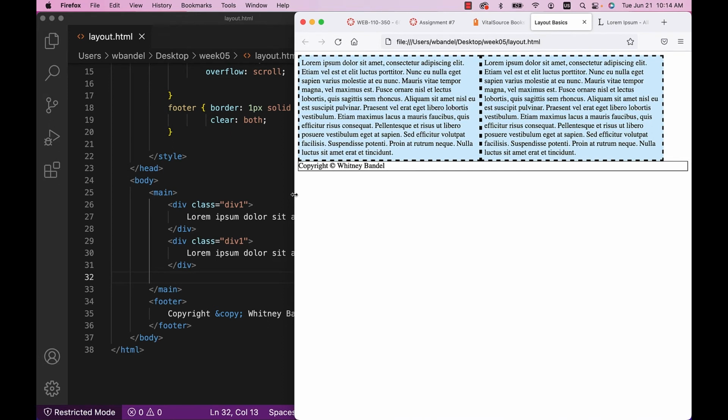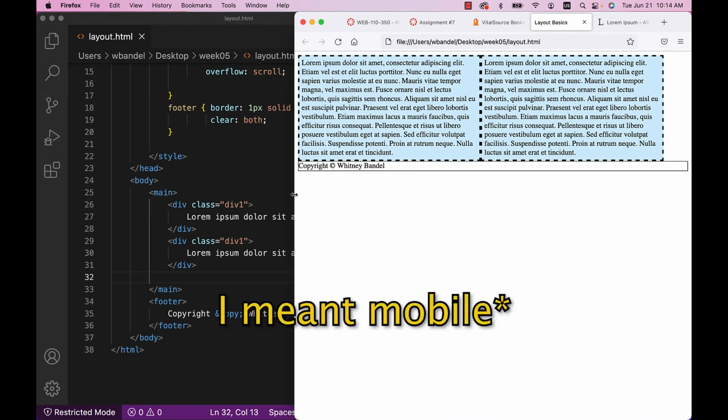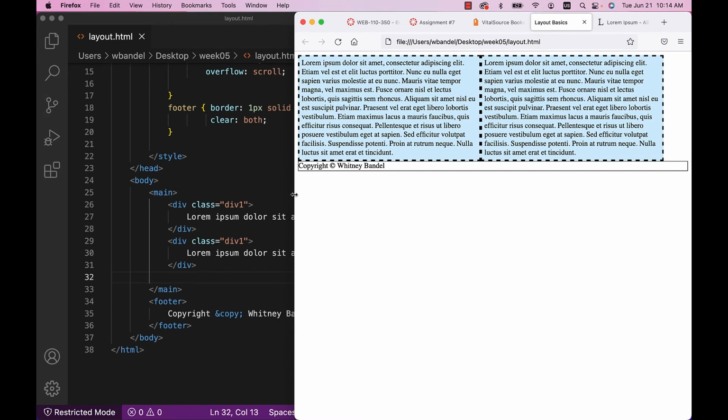And then you could say when it's mobile though, it's no longer going to have a float, and everything is just going to stack on top of each other instead. So you would have 2 sets of styles where you would remove the floats for the mobile version, and that could work.